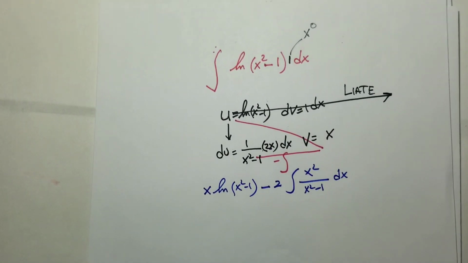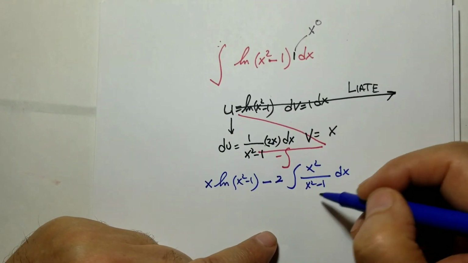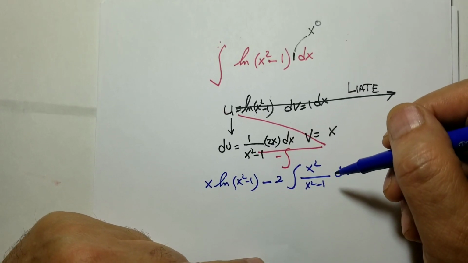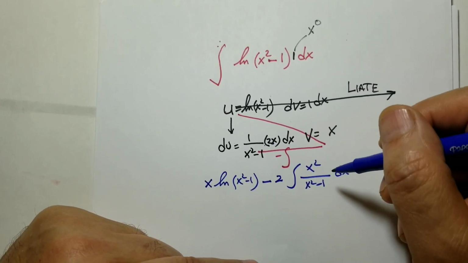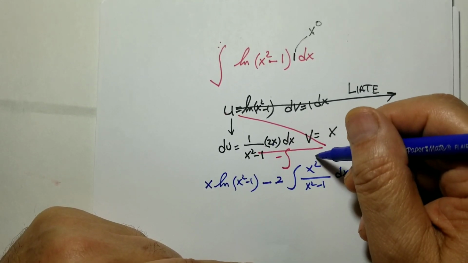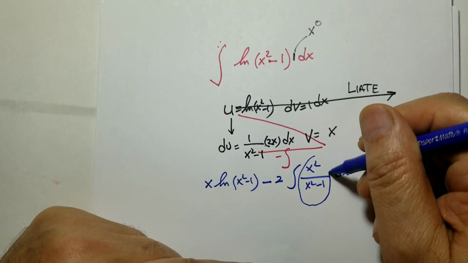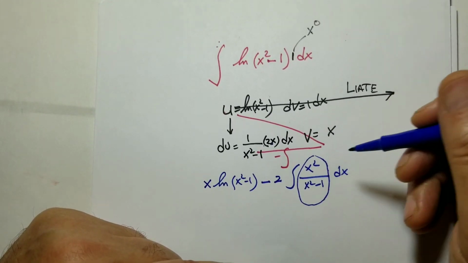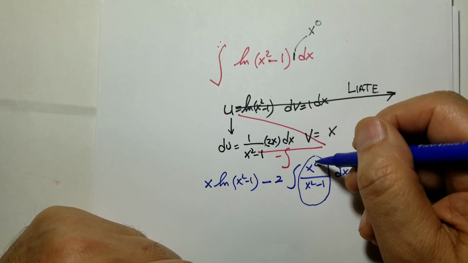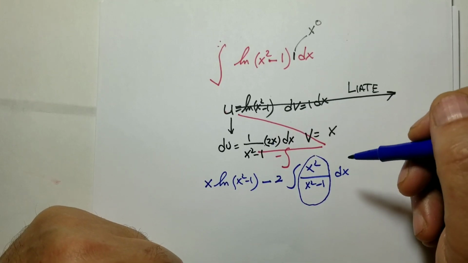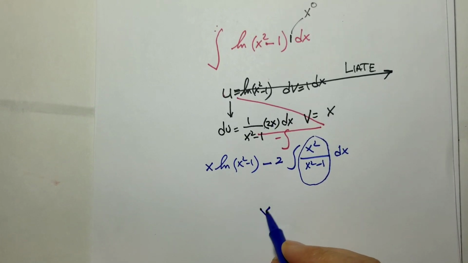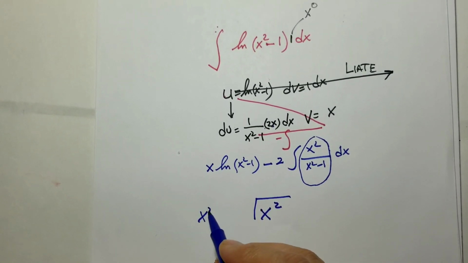The student said, good. How do you integrate that? Somebody said, okay, the bottom can be factored, and I'm going to do partial fraction decomposition. I said, no, sir. You cannot do partial fractions, even though the bottom can be factored. And they said, why? I said, partial fractions can apply only to a proper rational function. That's not proper. That's improper, because the power of the top and the bottom are the same. If the power of the top is less than the power of the bottom, it's proper and you can apply it. But what happens if it's improper? You have to make it proper by long division.